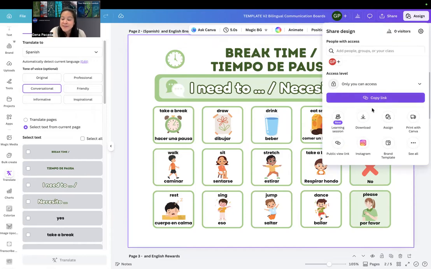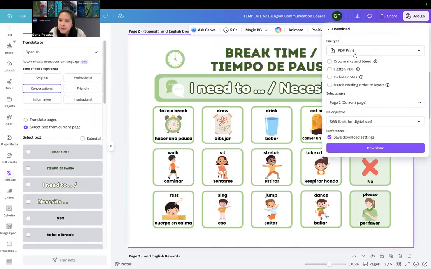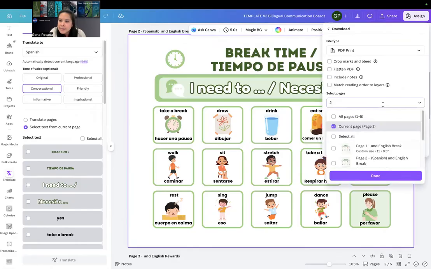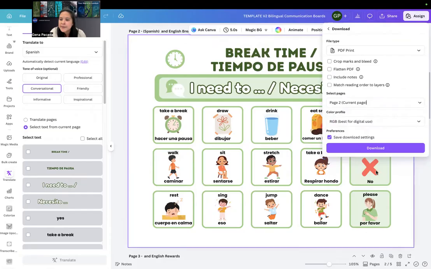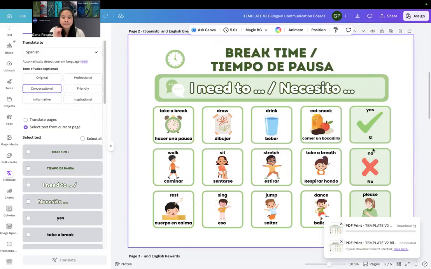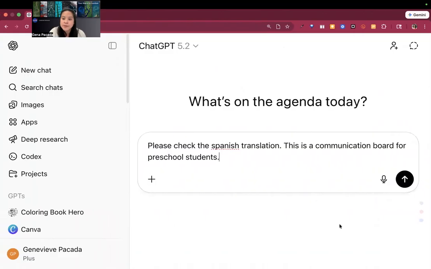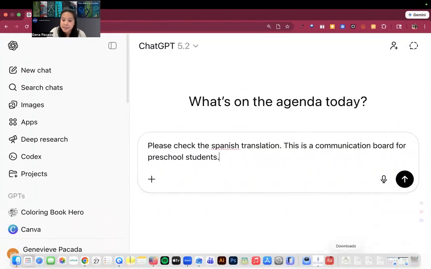If I'm by myself or I don't have access to that, what I will do is download this. I'm going to download this as a PDF. And this current page is page 2, so I will keep that and download it. And from here, what I'm going to do is I'm going to throw this into Chat GPT. Now, I've already put in a prompt.